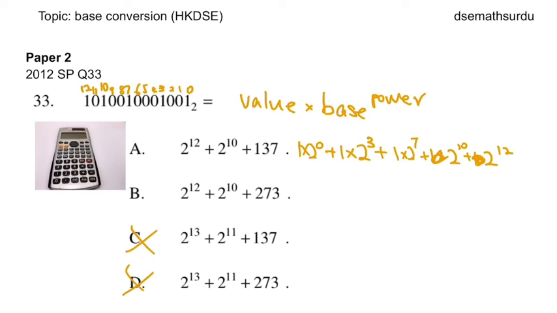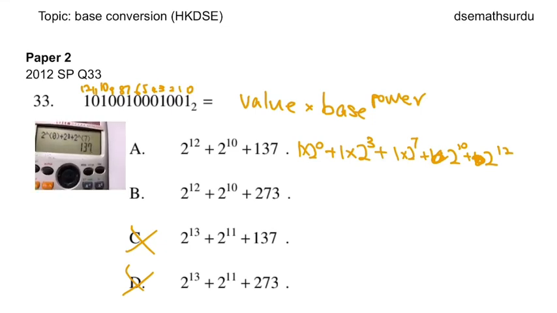But then how about the rest? Well, they did not give the expanded form for the rest. So what we do is just use normal mode on the calculator and calculate it. You should be able to get your answer. We can click together actually. So 2 to the power of 0, and then 2 cubed, and then 2 to the power of 7. You should be able to get your answer just like me, 137.